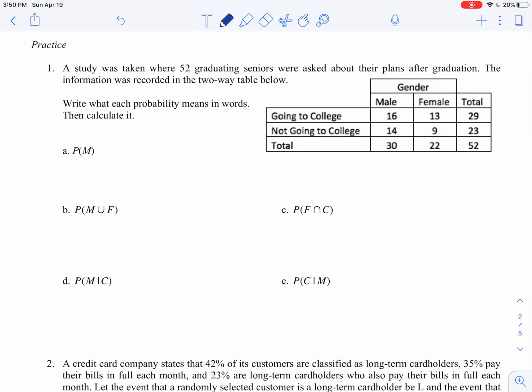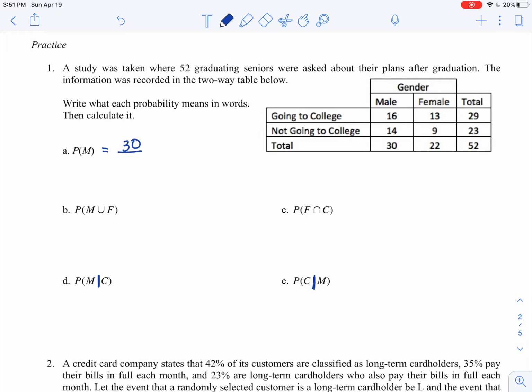So before we make a table for just a second, let's do a little bit of practice with these two-way tables and answering some of these probabilities. It says right here, what are the chances that out of these graduating seniors, I choose someone who is male? Right now these are not given probabilities. I only get to given when I see this bar thing right here. What are the chances that I pick somebody that is male?